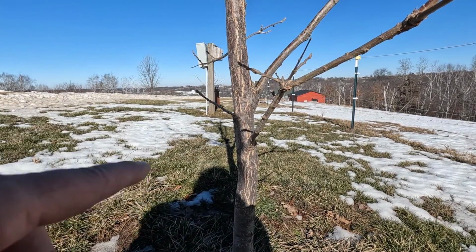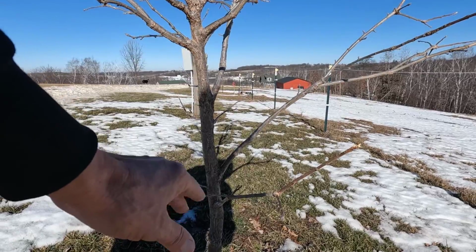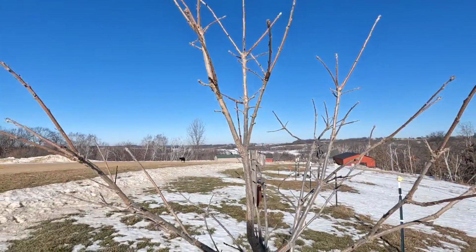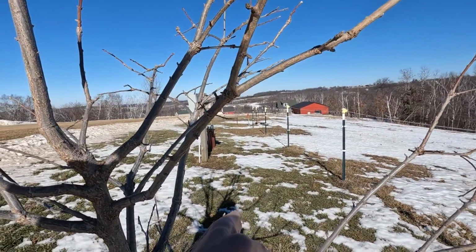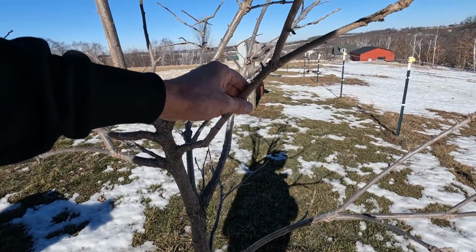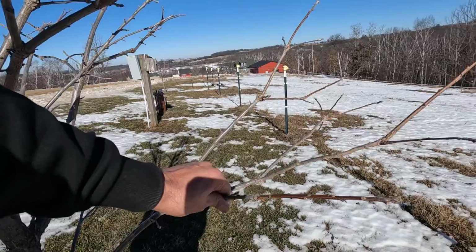Tree number two almost doubled the trunk size. I'll go over all the numbers at the very end, but it's got a fair amount of the bur oak looking trunk, not as much as number one, but this one gained 20 inches in height and it got a lot wider. In previous videos, it just had tiny little branches. They do that the first couple of years. They keep the branches nice and tight to the trunk, and it's possible they do that because of the wind. Until they get a good root system, they don't want to spread out and catch all that wind.